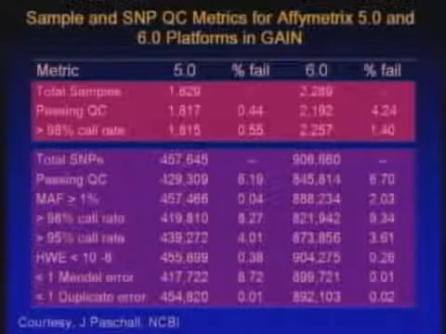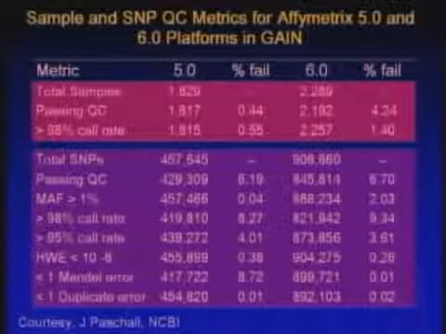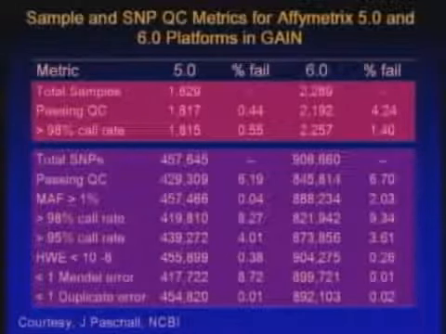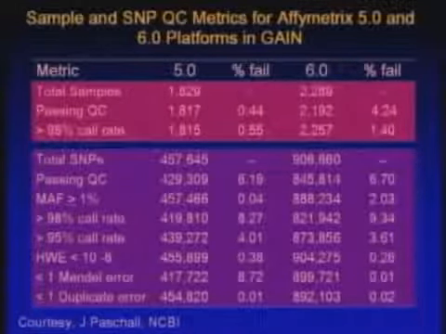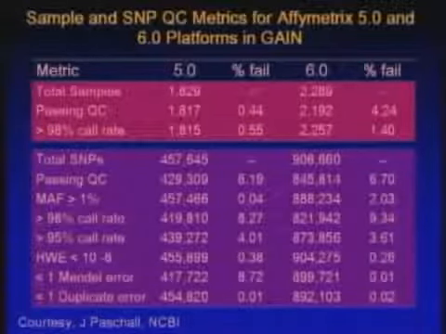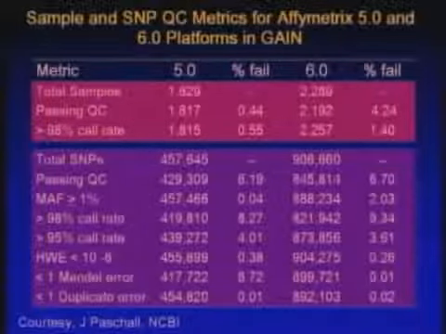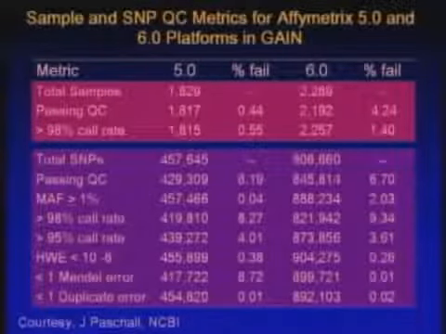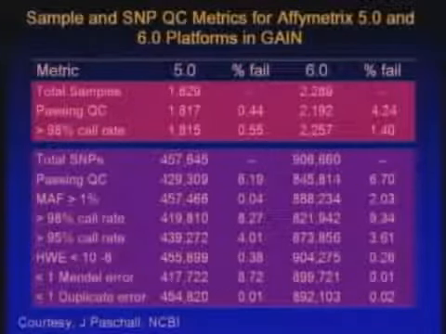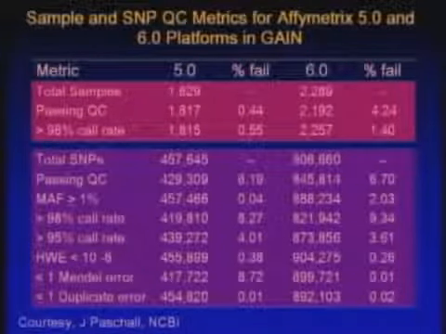If you drop that level to 95%, people tend to want to do this because they don't want to lose data, and there are many various combinations of babies and bathwaters talked about in discussing this. But at any rate, you'd lose about 4% in the 5.0 platform and about 4% here. The Hardy-Weinberg here is now set at 10 to the minus 6, so really very stringent, and less than 1% dropped out for that.